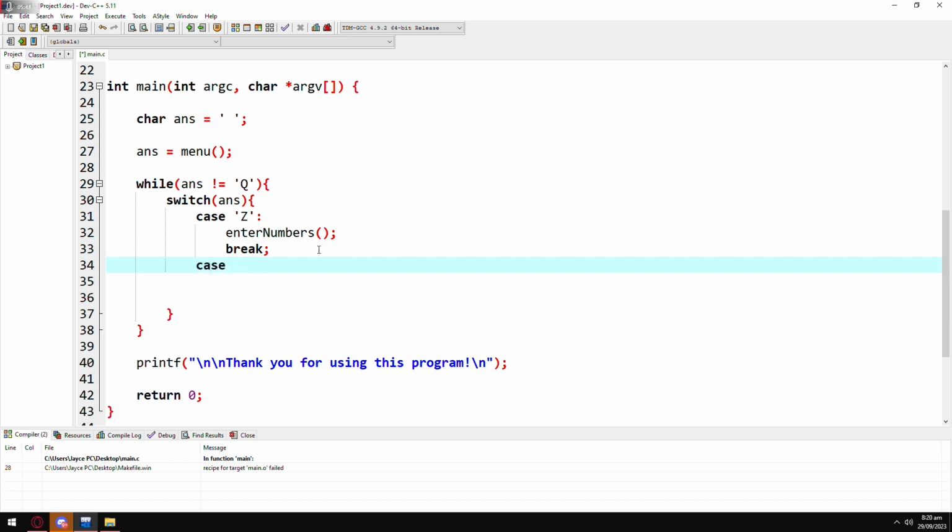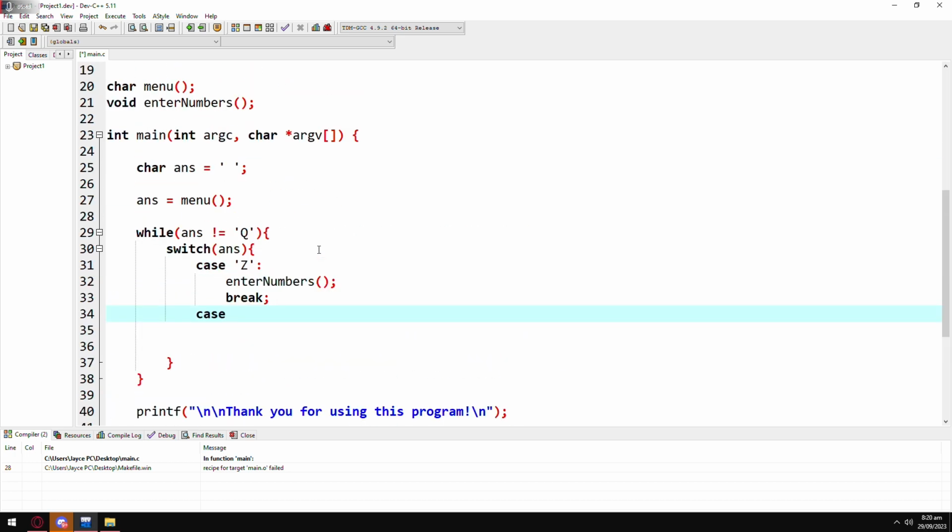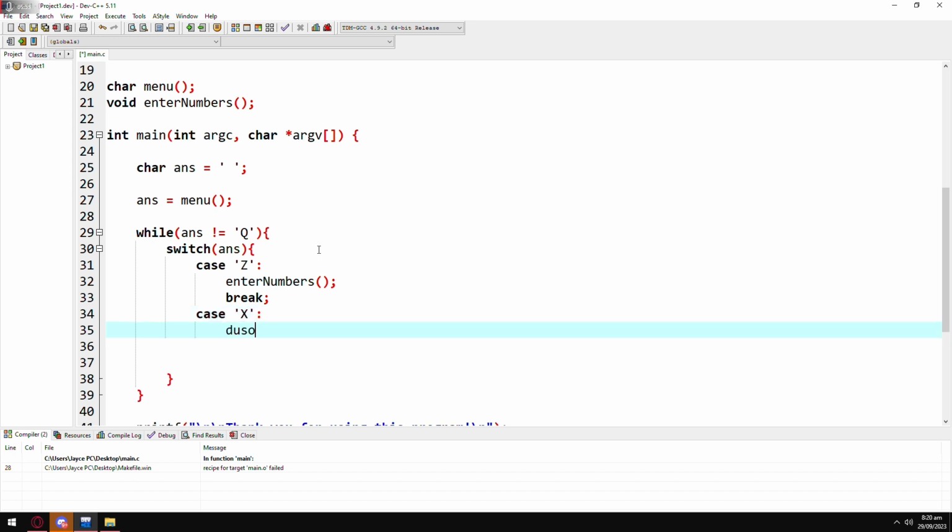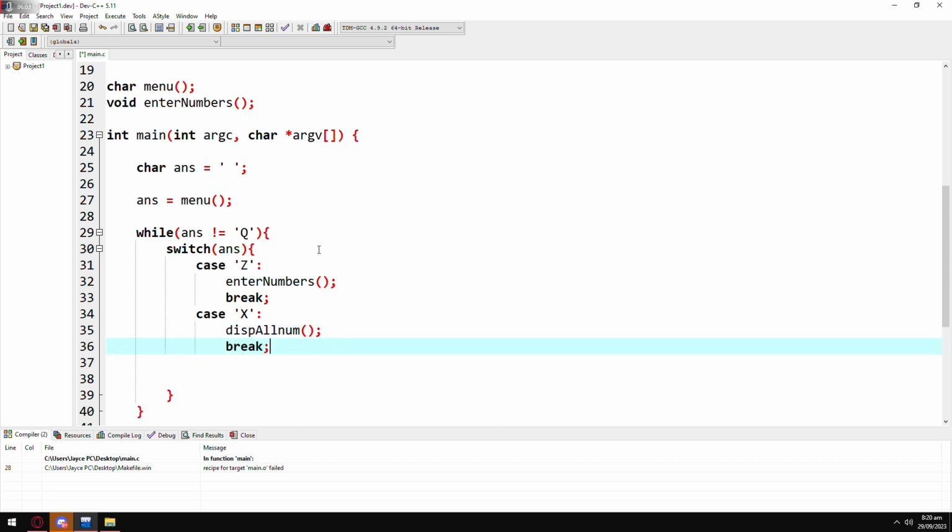So case X, display all numbers or this all num, and then break.